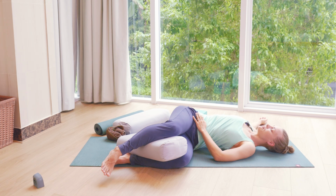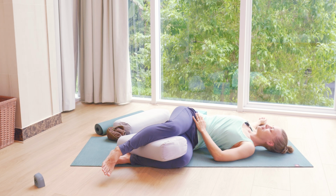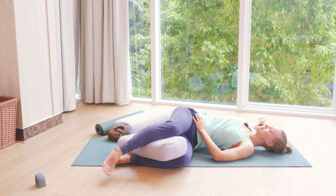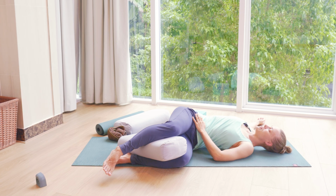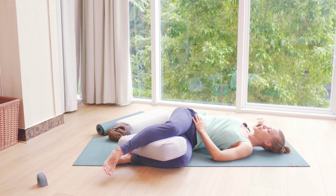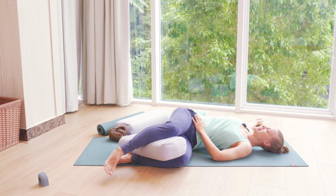And breathing here. Allowing shoulders, the back, the hips to become heavy. You can allow your breath to relax and quiet down as well. At any time you need to bring your focus back in, you can check in with the breath. It's there to help you, helping your body, helping your mind. And we could spend another 5 to 10 breaths in this twist.